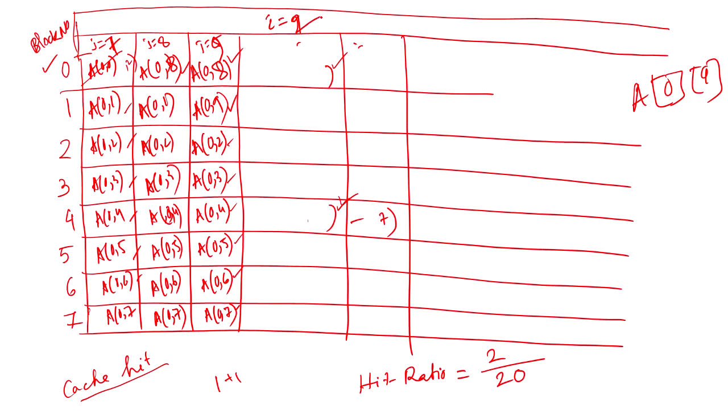How many hits do we get? 8, because you cannot get more than that, because the size is 8 only. So, we will get 8 hits. Next, I equal to 2, that is also a hit. I equal to 1 means A01. So, that block is not there, as you can see here. So, therefore, what do you have to do? You have to replace any one of the blocks.